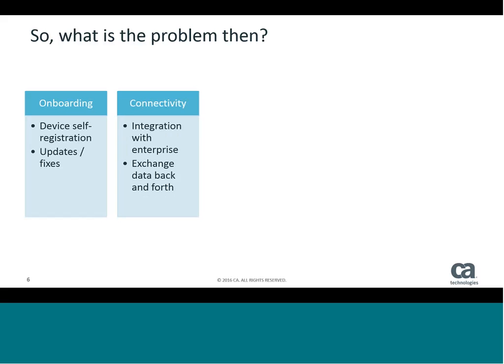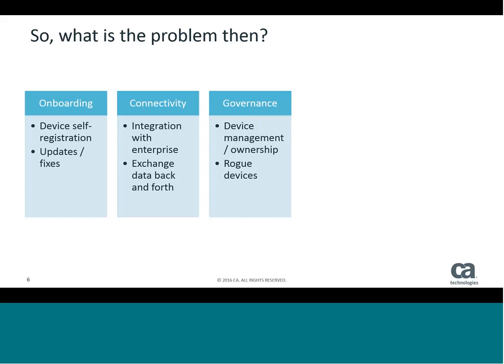Connectivity. This is, again, a topic for today where we will be talking about how this device integrates with the enterprise. How do you connect with such devices? What kind of protocols do you need to deal with? And how do you exchange data back and forth? That's a very important topic because not only is connectivity important, but how do you handle the data that is coming in or out of such devices?